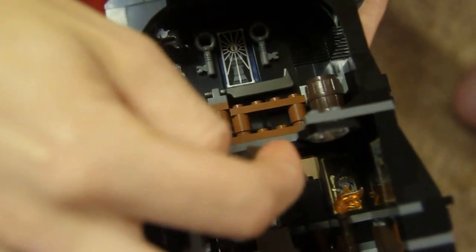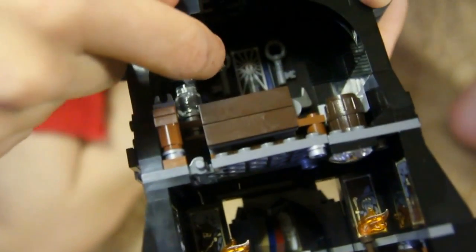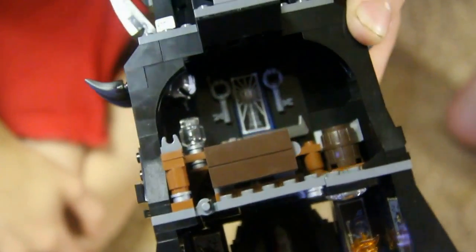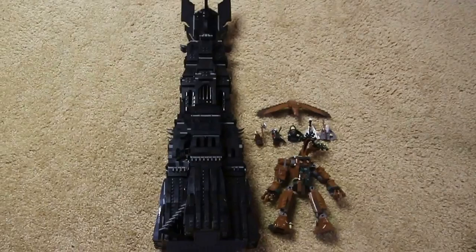Very cool function. So a lot of options for playability, just really, really cool. I love the fact that this set made sure that every room there was something to do. Very cool. Alright, now let's look at the whole tower together and give our final rating.